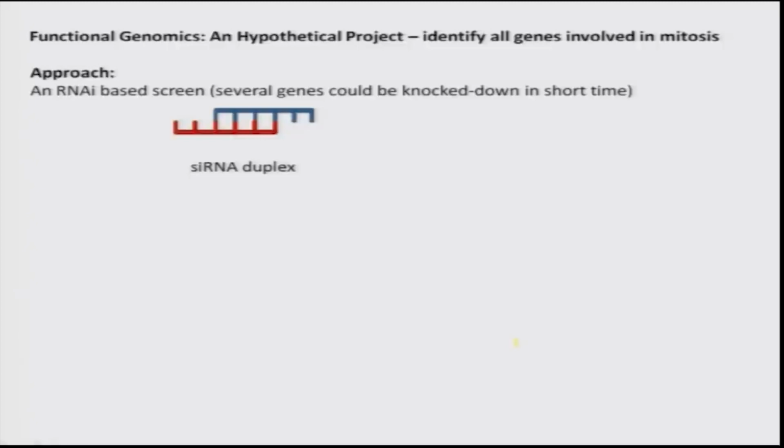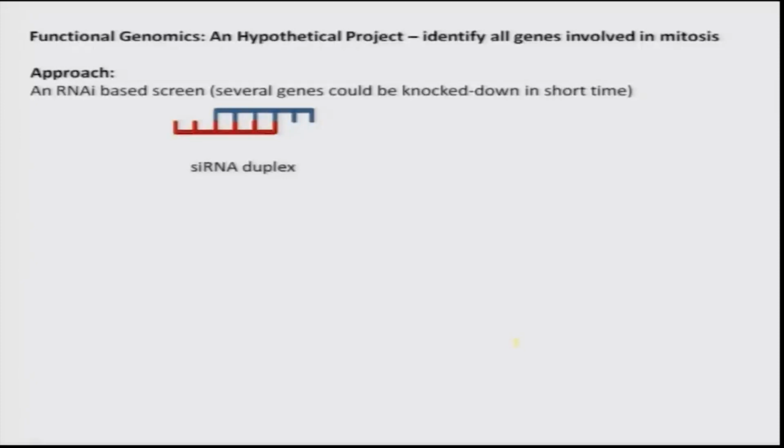Let us say our project is to identify all genes involved in mitosis, cell division. We are all growing because of mitosis. If you have a wound cut in your body, it gets filled up and heals because of mitosis. Everything needs mitosis. So, let us see how you will identify all the genes in your genome that help in mitosis. Again, you have to go for an appropriate approach.